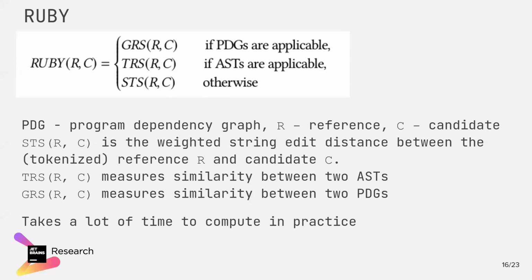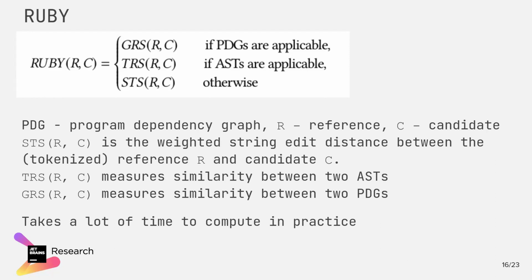Another possible issue with Ruby is that the string edit distance metric seems to be kind of simplistic. It doesn't account for the adjacency factor, so we don't really care about the bigrams and so on. And this was really important for the designers of the NMT metrics, and they underline that you really need to take care of the fact that the adjacent unigrams in the reference should also be adjacent in the candidate.